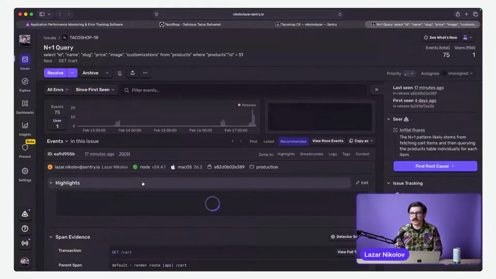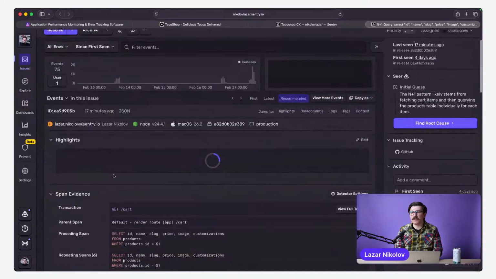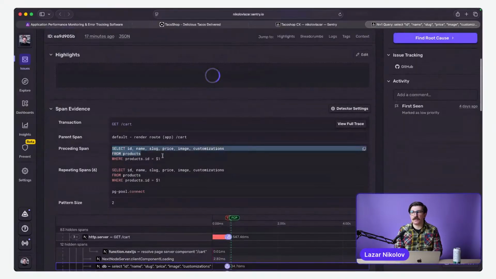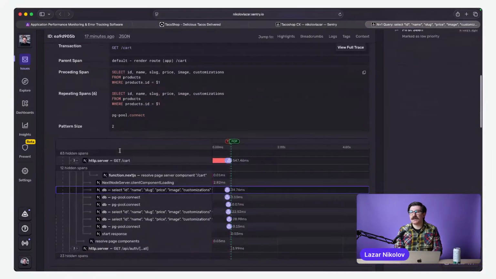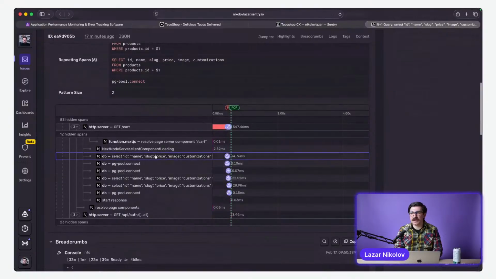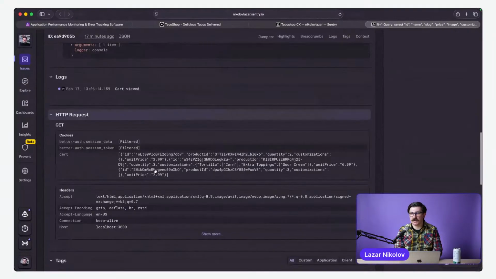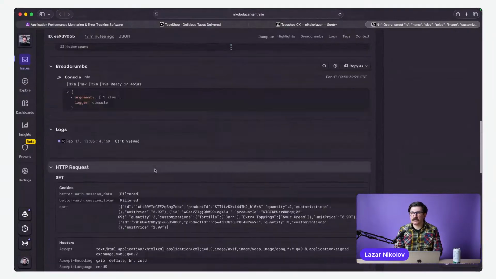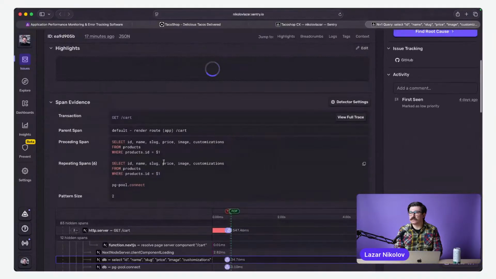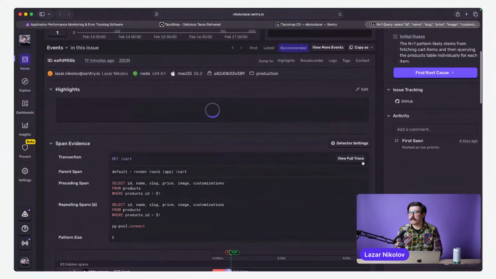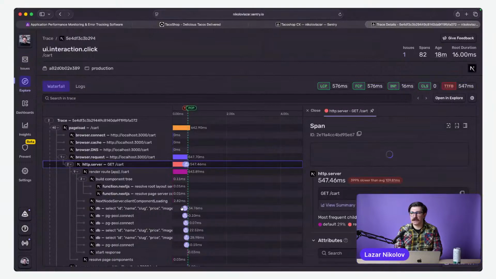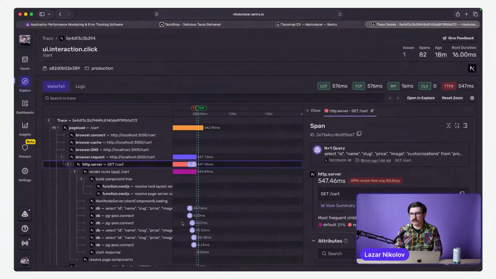If I open it, it's going to give me all the information regarding what the URL is and what query got executed against the database. I can look at the trace here, and we can see that. Well, I should have zoomed in. Oh, wait, can I just go into the full trace and see it here? View full trace. There's the button. If I zoom in, there we go.